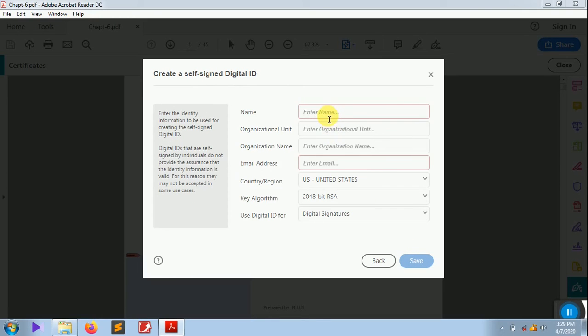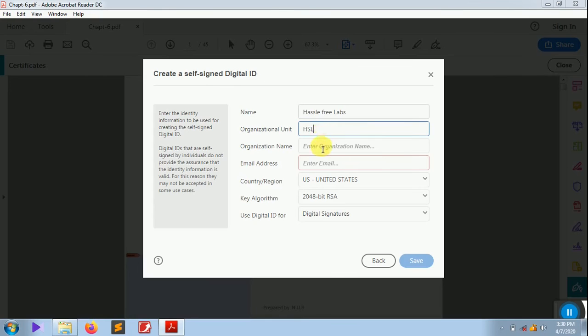Here you have to give the name for your signature. For example, I'll give the name as Hassle-Free Labs. You can give the organizational unit as your organizational unit. I'll give the name as HSL.